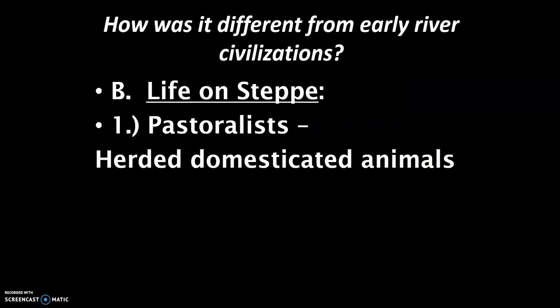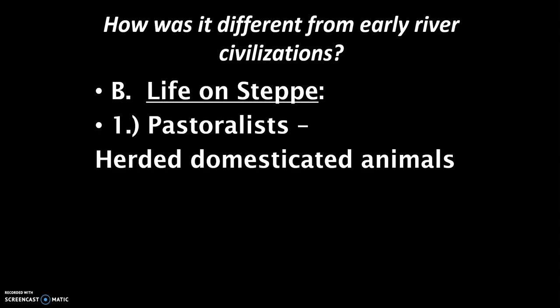So how was life on the steppe different from the early river valley civilizations that we studied earlier? Well, for one, in the river valley civilizations, we talked about how they were largely settled down, right? You create an early river valley civilization so you can do farming. Well, on the steppe, they remain pastoralists. So it's kind of like hunting and gathering. You're gathering, you're not really farming so much, but instead of hunting, you're a pastoralist. You herd your animals and you move around with them, finding new places for them to eat and to get water.